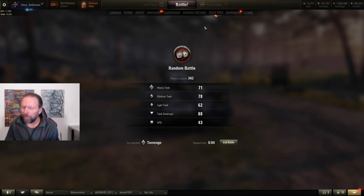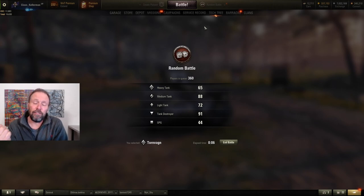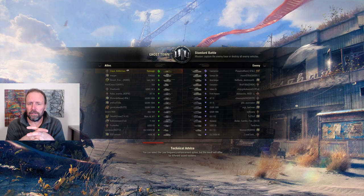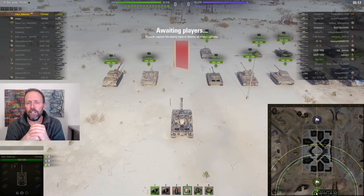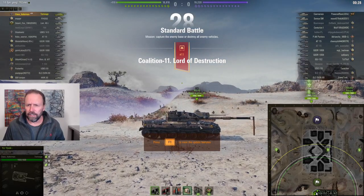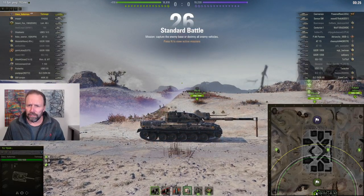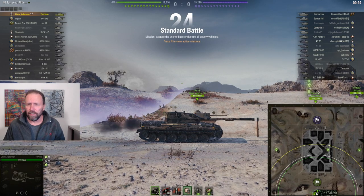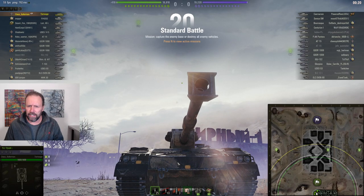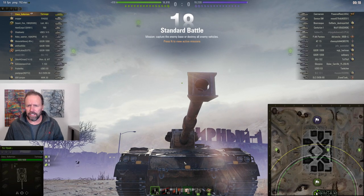But first impressions, hitting for 400 is nice. The reload is long. The gun depression is great, but it seemed like I was exposing too much of my tank, even on the ridgeline, and it's because I think this turret has a big nose here. So even though you got 11 degrees, when you're poking up there, if you're not careful, they're going to see this and they just go right through it.